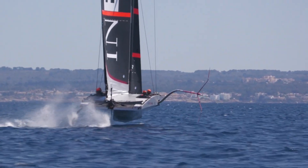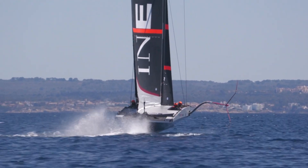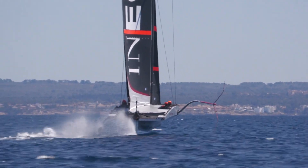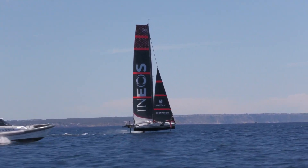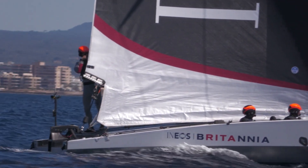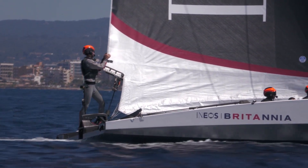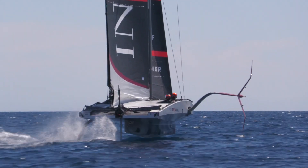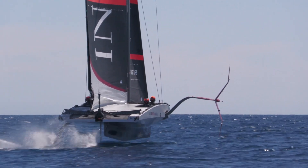There's a lot of talk about end plating the boat underneath — what might some of the advantages of this bustle be for the team, in general terms, I'm not looking for state secrets. Aerodynamics is a big part with these hulls now, and we can see across all the teams there's a real emphasis on trying to seal bustles to the water surface, and you see kind of big gains in the aerodynamic world from doing that.